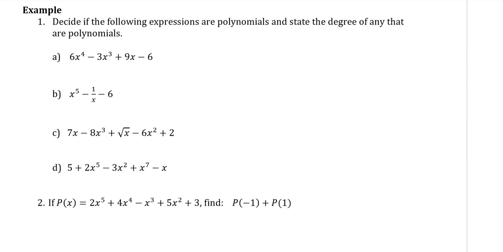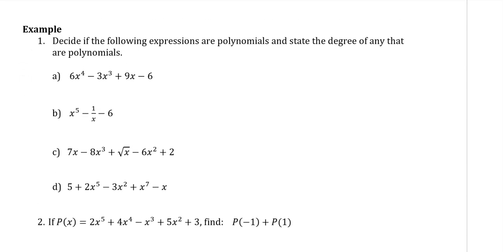All right, so over here, what are we going to be doing today? Question number 1. Decide if the following expressions are polynomials and state the degree of any that are polynomials. So the thing to look out for here, in order for it to be a polynomial, the x's that are in the expression need to be normal powers of x, powers with nice whole numbers. So no square roots of x, no x's on the bottom of fractions because that would be negative powers, just whole numbers. So for example, x to the power of 4, x to the power of 3, x, those are normal powers of x. So this one is a polynomial.